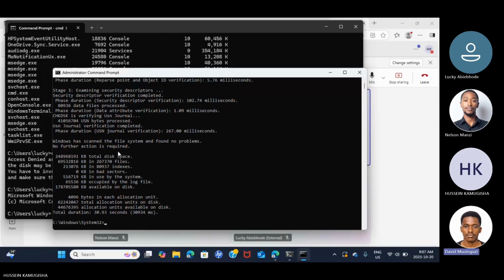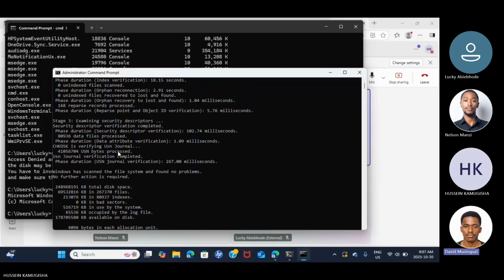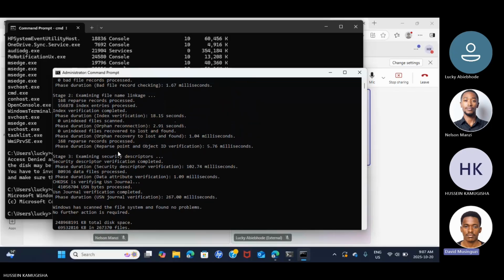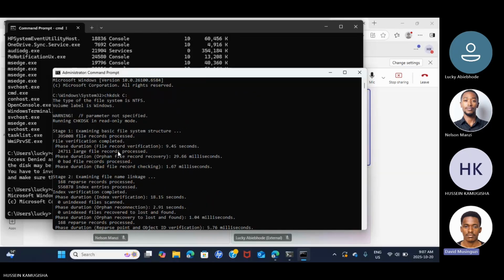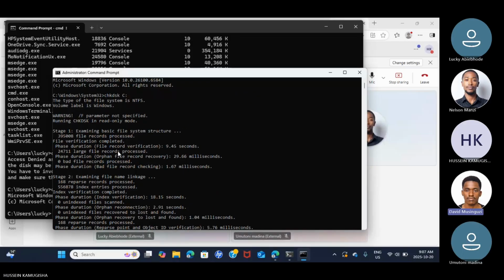There's also viewing a summary about the disk error. You view a summary of what is wrong with your disk. It just performs a simple online system scan, and then it will give you the summary for everything, the list of what is disturbing and what is not. So that is mainly the other command. I hope Nelson has also seen it.